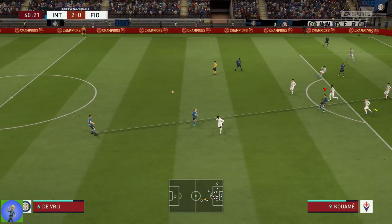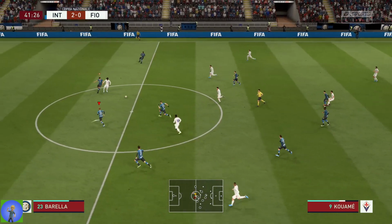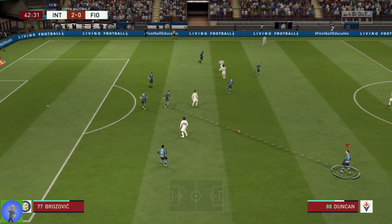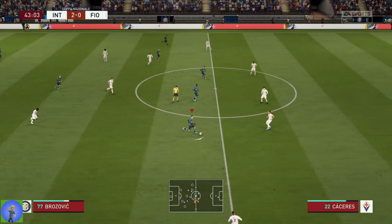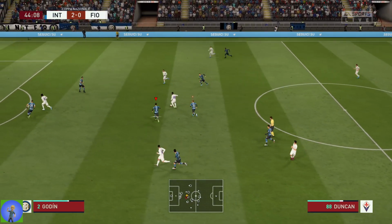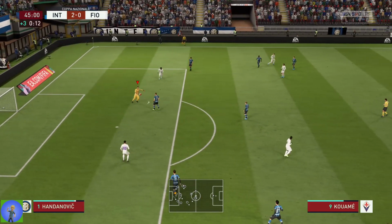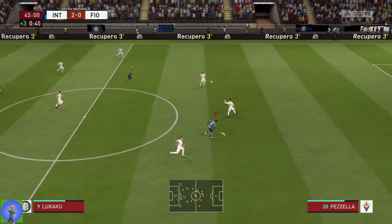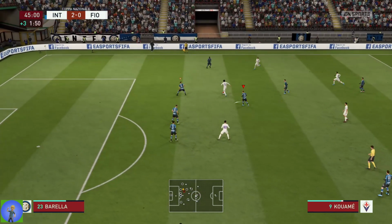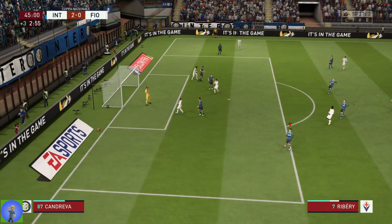Important touch from the defender there. Well, sometimes you just have to clear it like that. Safety first. Duncan. That's taken the heat out of the situation for the moment with that interception. Duncan. Banasi. 3 minutes, that's what's going to be played for added time. Hermann Petzela. Successful tackle. Well, that's not even close.